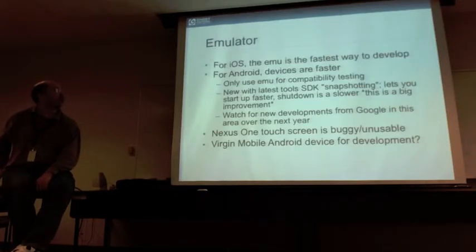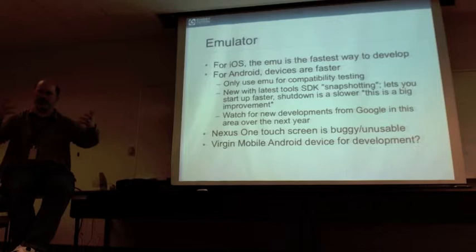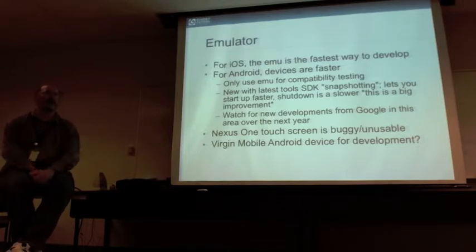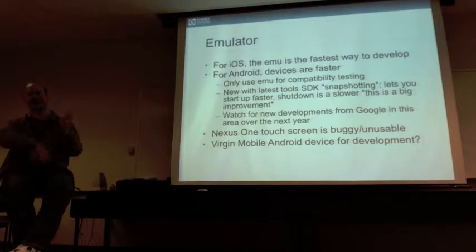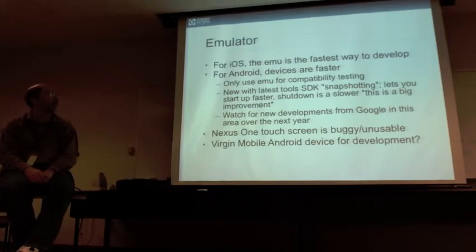All right, emulator. So this, in comparison with iPhone. On the iPhone, developing to the emulator is the fastest way to develop. On Android, it's the opposite. The fastest way is to develop to a device. I like to use the emulator for compatibility testing. So you want to test whether or not your app runs really well on the 1.5 version of Android.